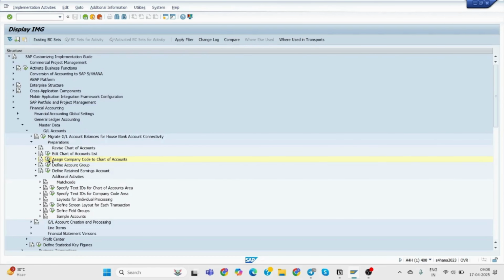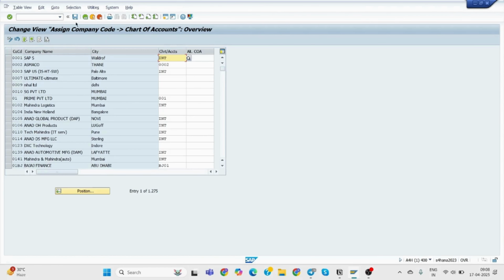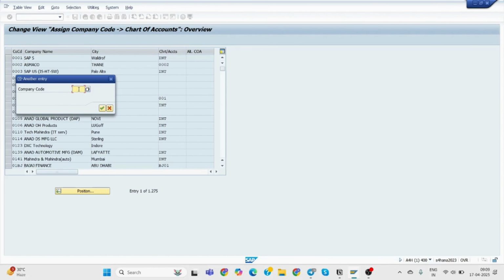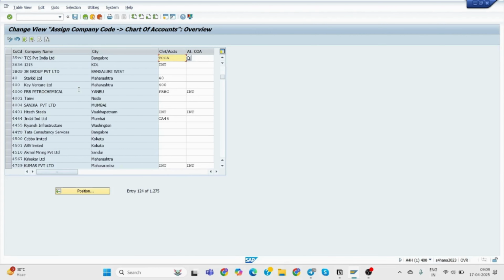Now if you want to click on it again and see, click on position, click company code 35 TC. Now 35 TCS Private Limited, here we have our chart of account.